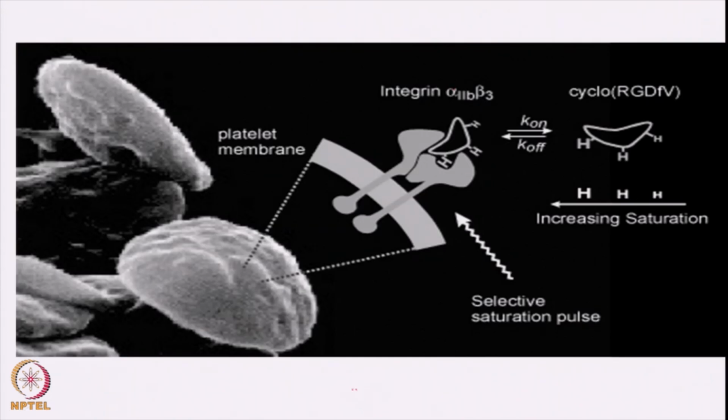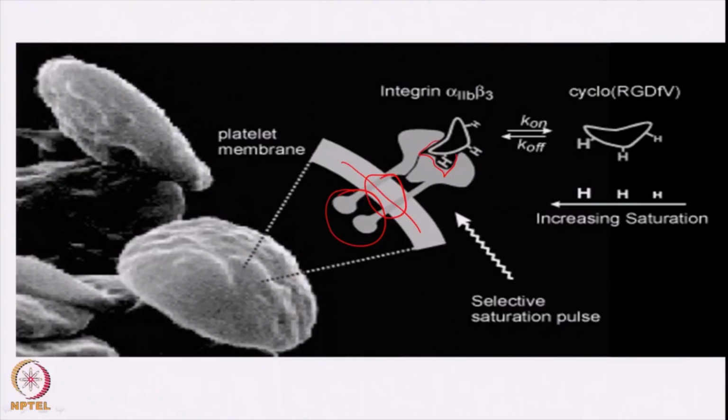So, here is just a schematic. Suppose this is my cell surface and here is one receptor, and this is the environment for this protein receptor. Some part is inside the cell, some is in the membrane and some is the extracellular domain. Now, in this extracellular domain, suppose we have a binding pocket where my molecule is binding. So, there is a binding site here, and in this site binds a molecule like RGD, some molecule which binds. Now, this protein has protons, this ligand has protons, and they are binding and coming off. So, micromolar binding is there, and kon and koff are happening.